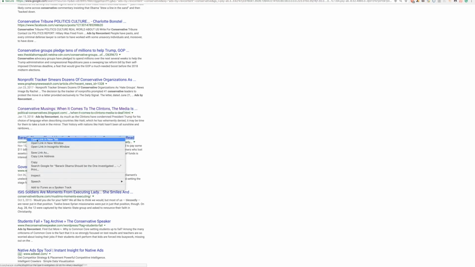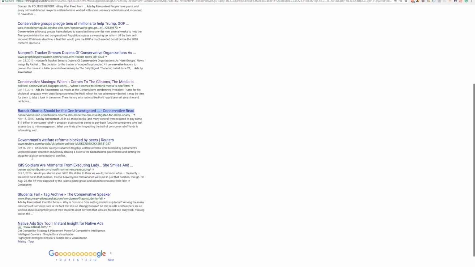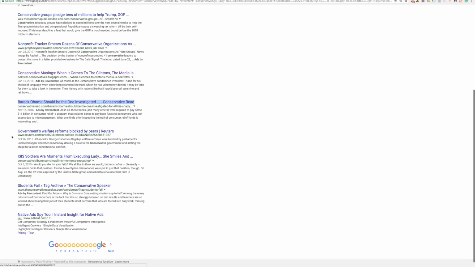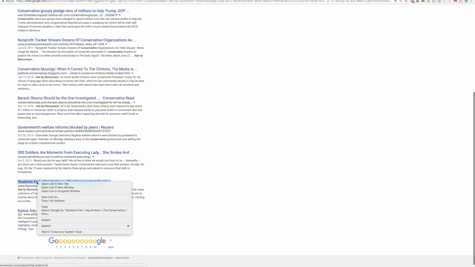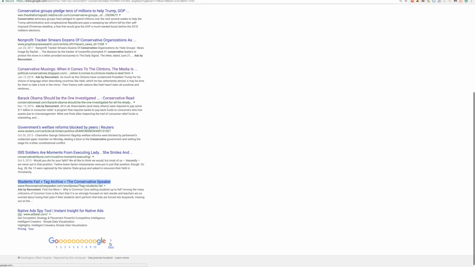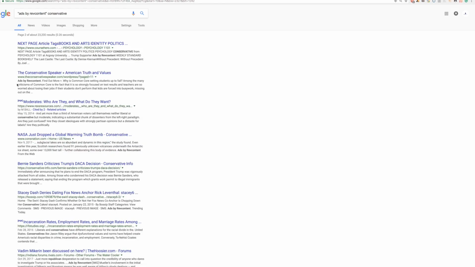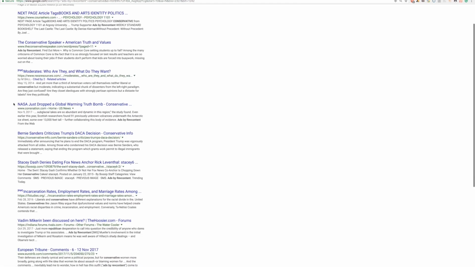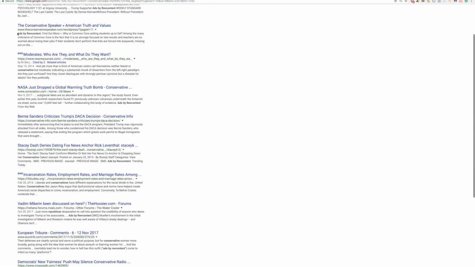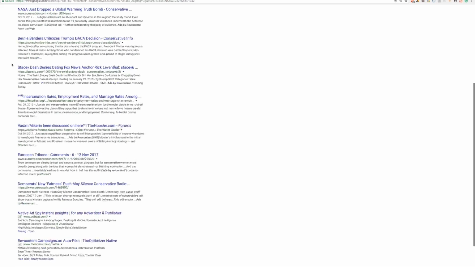Conservative Read has ads by RevContent. Reuters, let me see, I'm not seeing it there. The Conservative Speaker has ads by RevContent. You can just go down and look through the Google listings here, and you're going to see ads by RevContent. That's an indicator that the website is using RevContent to advertise.